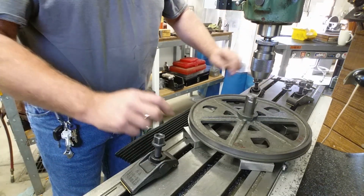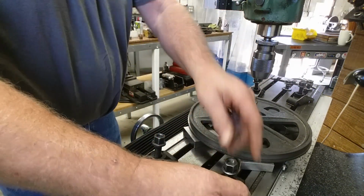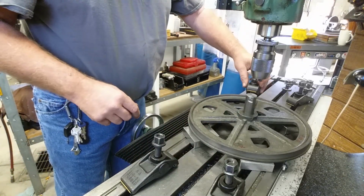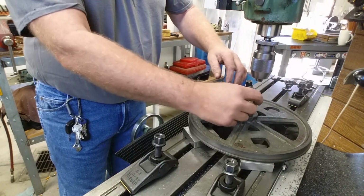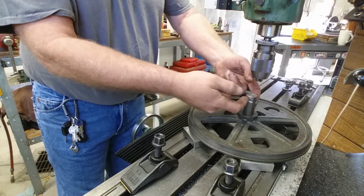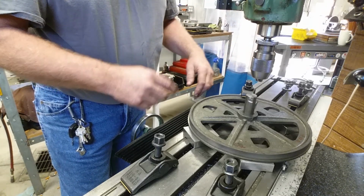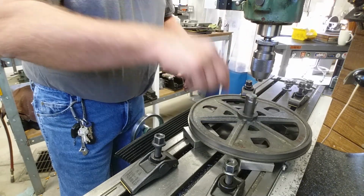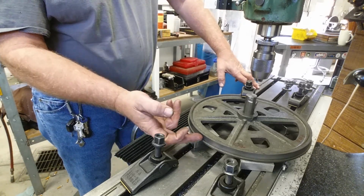And then we're just going to come in with clamps here on 4 sides and clamp it down. Then we can move the table around and get zeroed up on that pin. We're going to indicate on the OD of this pin, lock our table, lock all our axes, and stay on center and get a boring head in there. So that's a setup for this.